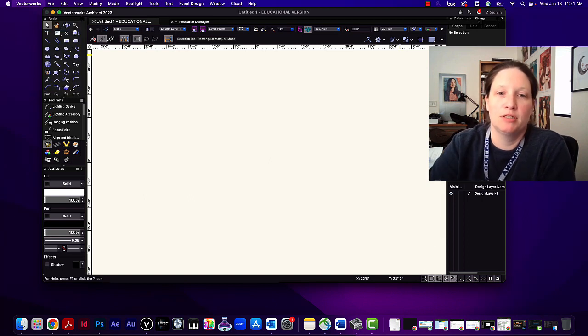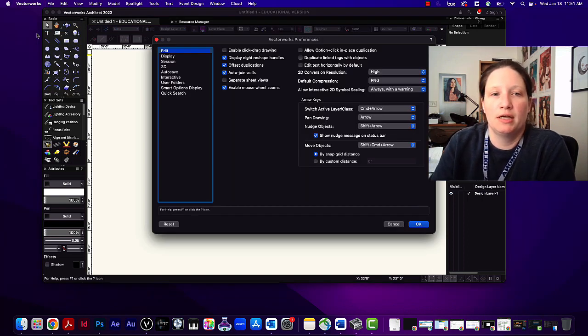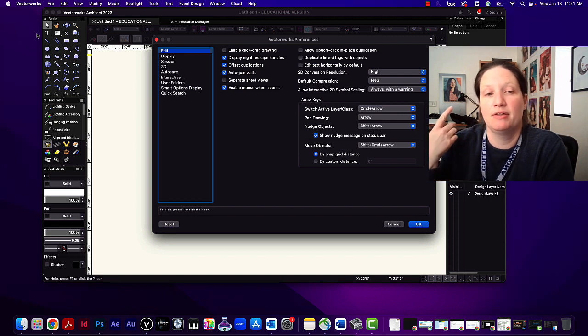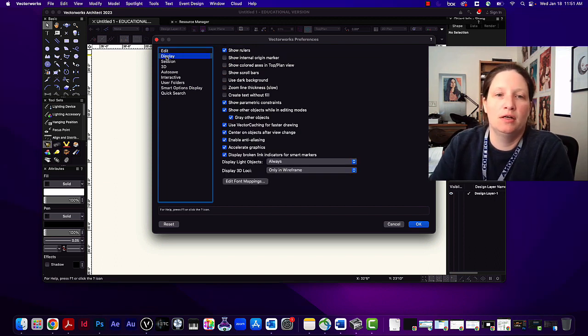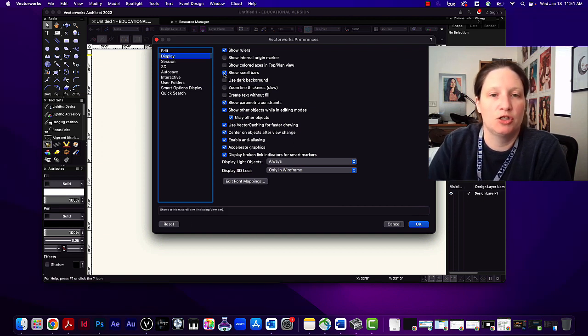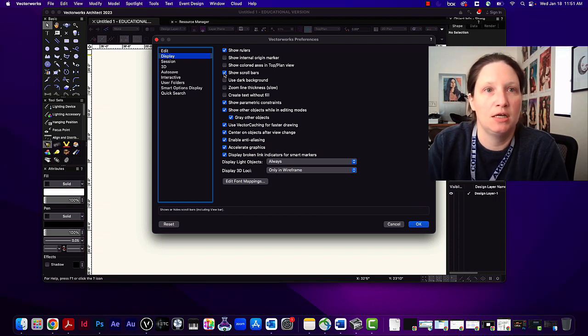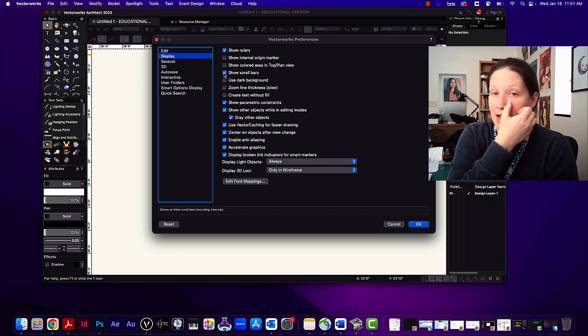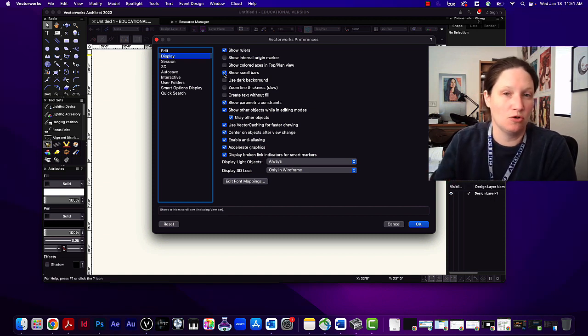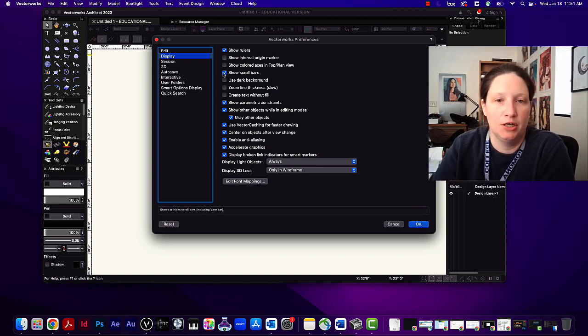If you go into Preferences here, there are a few things that I will have you change right away, and then there are things that you can or should know about should you want to change them later. One of them here is in Display, things for you to know about. These are all available to you. It might be helpful to show your scroll bars in case you get lost. That will help you move around in your drawing. I typically don't use the scroll bars, but it could be helpful to you.